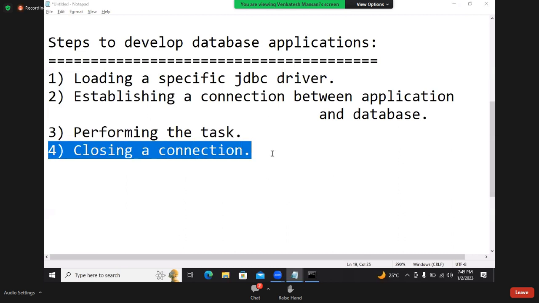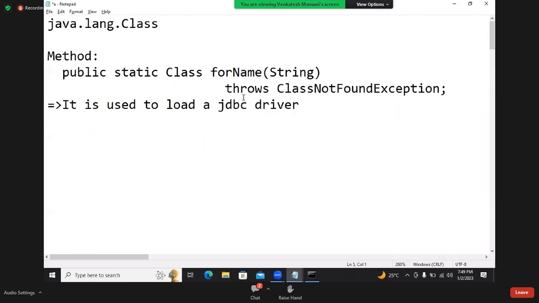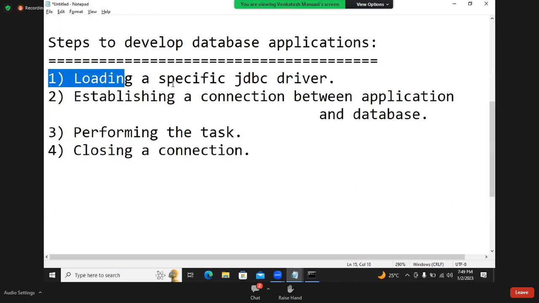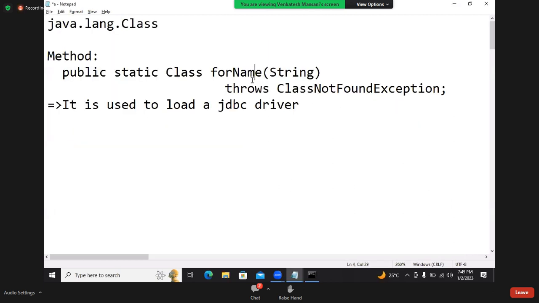Now, for loading a specific JDBC driver, this method is required. Now, I'll ask some questions; give me the answer. What is the method name?